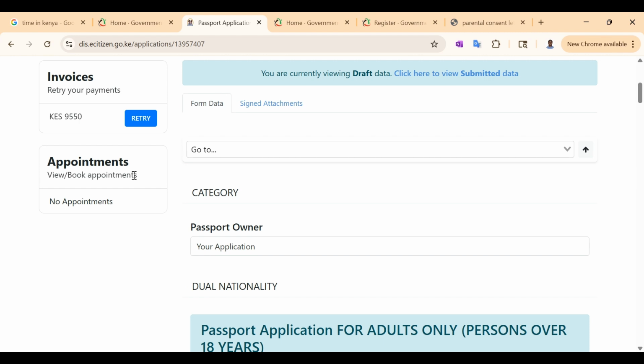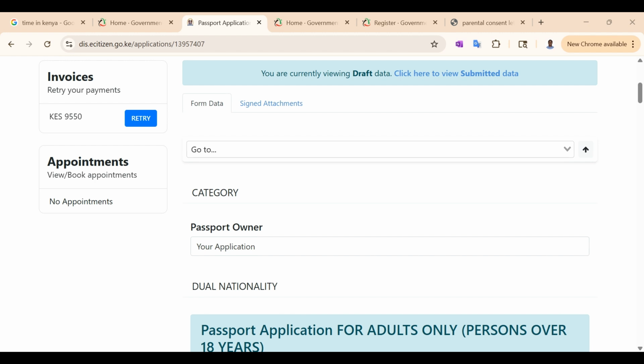Now, let's go through this. Original and copy of your Kenyan ID will be required. Original and copy of your birth certificate will be required. Three current passport size photos, 2-inch square, white background, will be required.